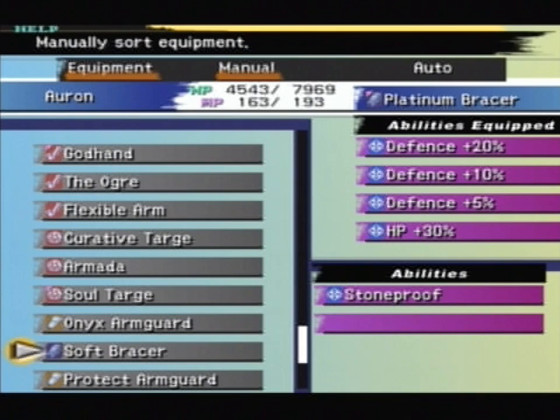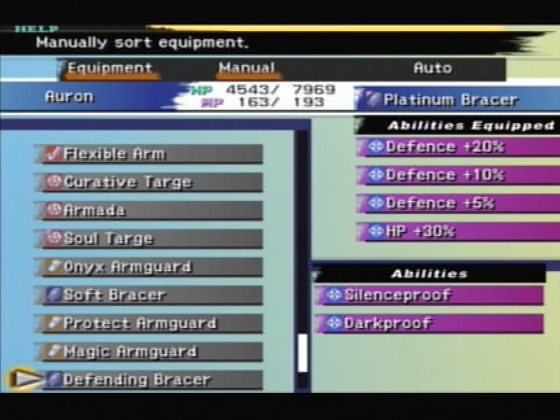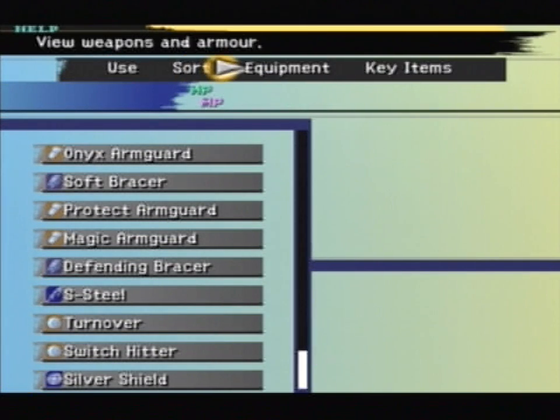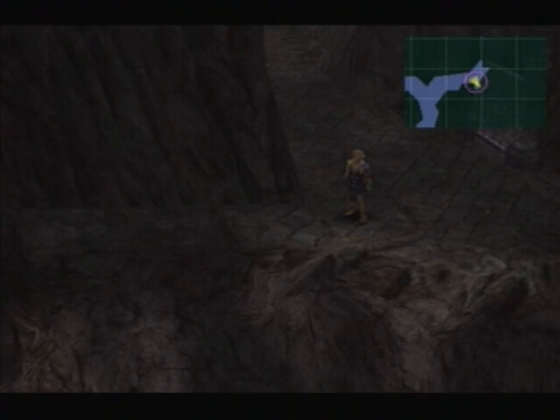Defense for 10. Stoneproof again. Defense 10. Magic 10. The turnover we know about. Switch hitter. Silver shield. There's some not bad equipment here. You know, you can pick up some reasonable bits and pieces here, that's for sure.